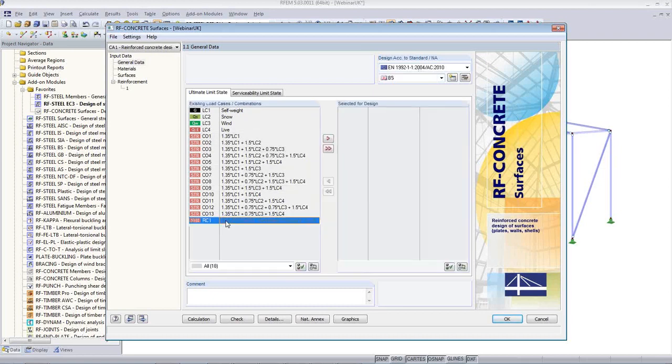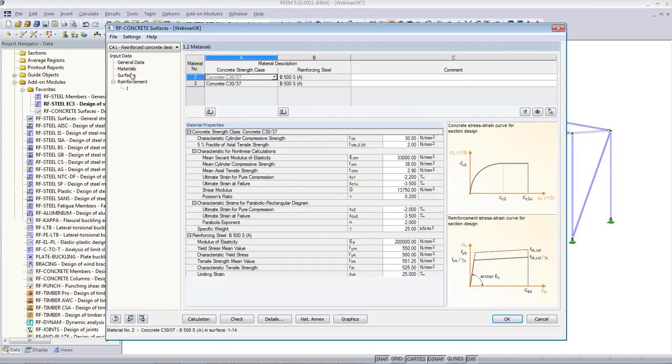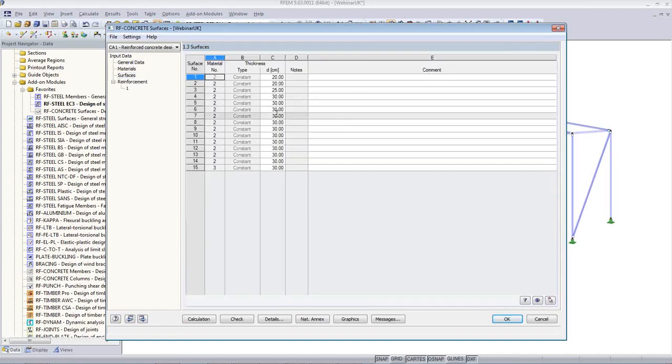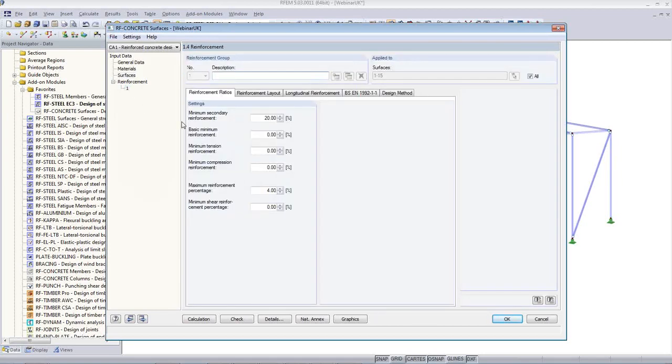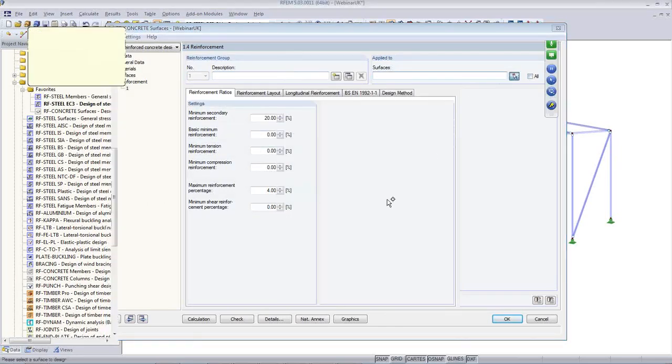I select, for example, now the result combination. I'll check my materials. I have the surfaces that I can check from, and I have the reinforcement, and in the reinforcement I can check which surface I would like to do the design for.